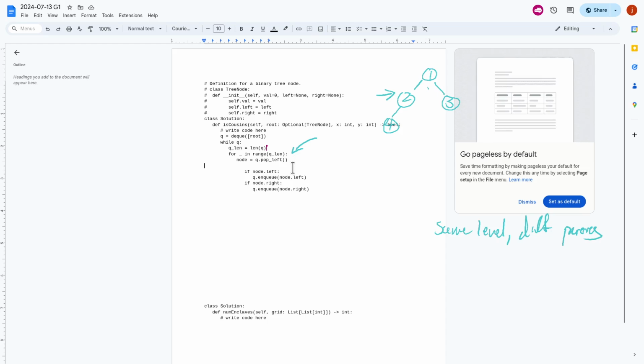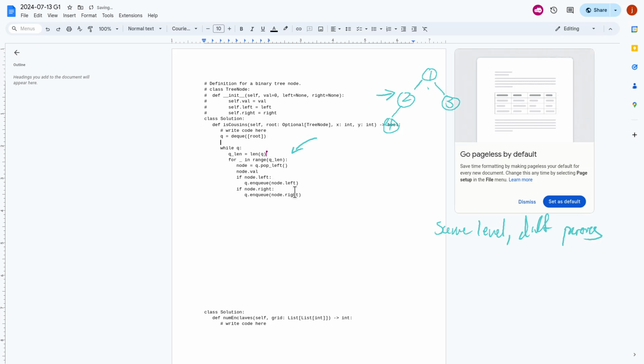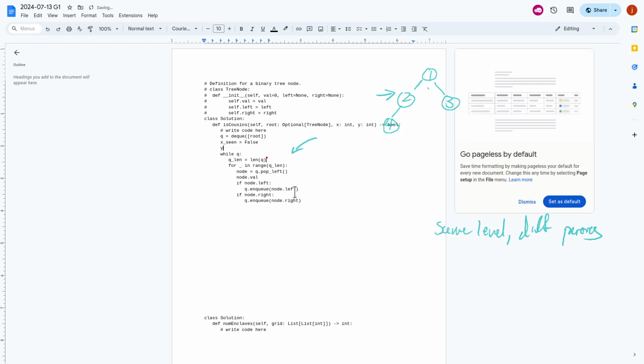So I'm going to riff just a little bit on what you have. We definitely care about node.val, right? We want to process it somehow. I'm also going to tighten up this indentation a little bit. For the things we care about, very naively, I try not to do super smart things. I just try to do very simple, understandable things as best I can. So I'm going to have a variable called x_seen, and I'm also going to have a variable called y_seen, and I'm going to initialize them to false.